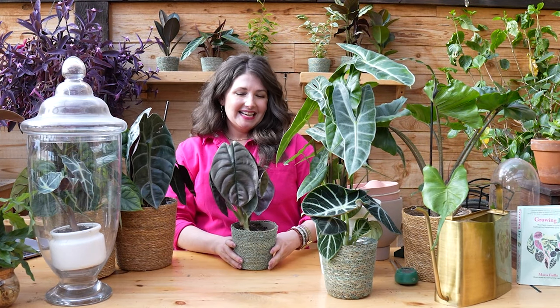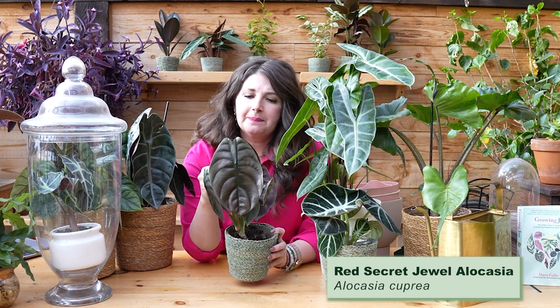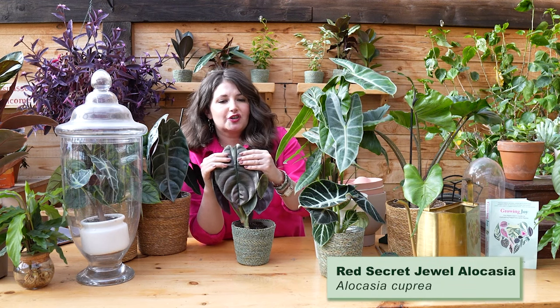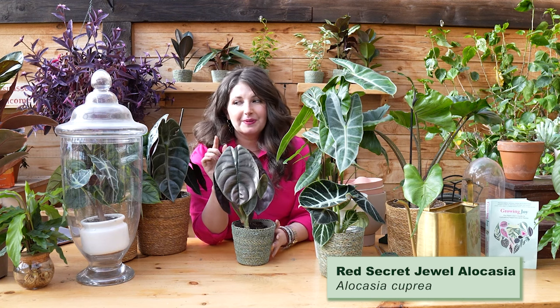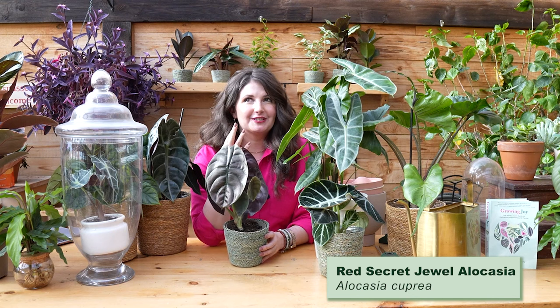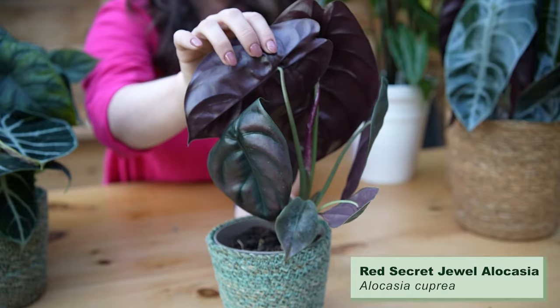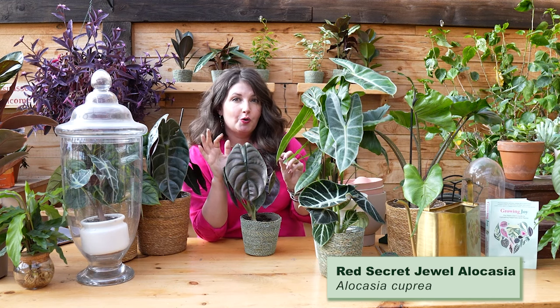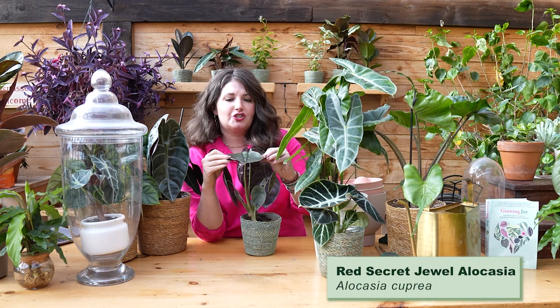It's time to introduce my new favorite plant — drum roll please — here she is: the alocasia cuprea. She's a dream. Some people say this plant looks like it has abs because of the veins — I hear you, but I think it's massive alien energy: BAE, big alien energy. The leaves feel thin, telling me she's going to need a lot of humidity — she's who I'm going to put in my wedding vase. The Latin name cuprea means copper, for the copper-like iridescence of the leaves, and the plant gets darker and darker as it matures.